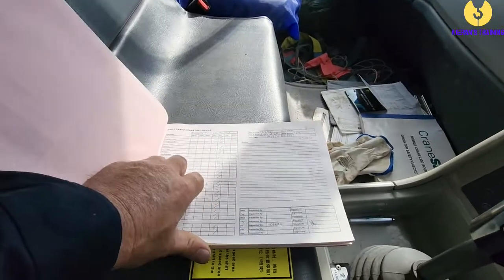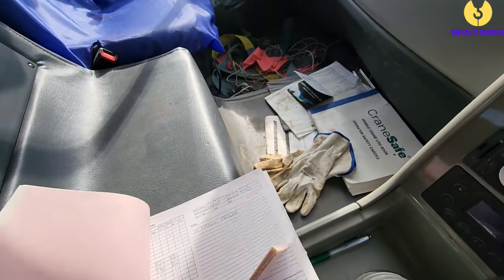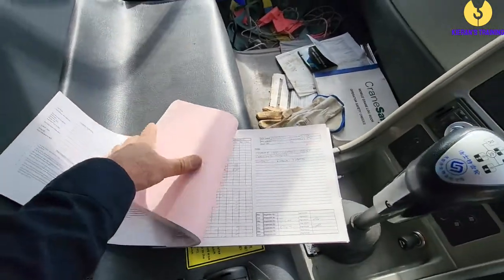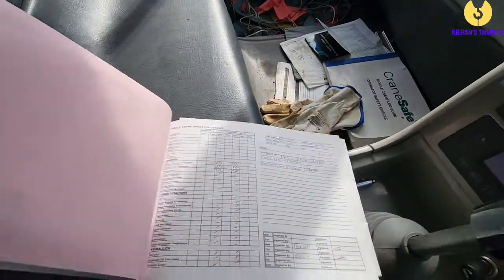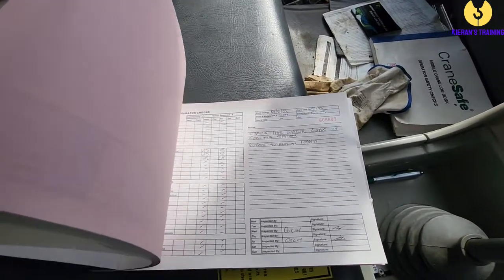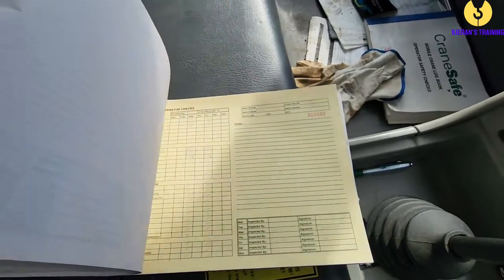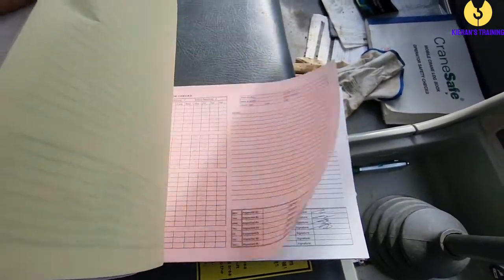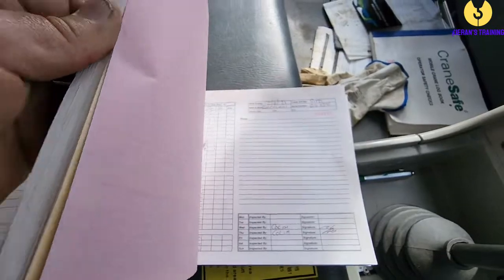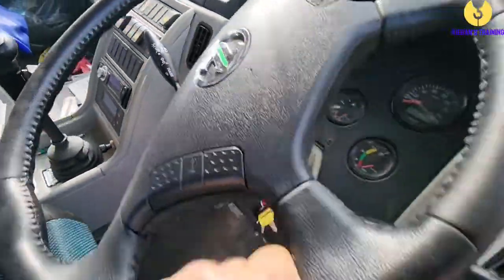We need to have a look and make sure it has any faults listed — find the current week. So we've got our logbook here; it has a slight water leak noted, which has been reported, so we know that's going to get fixed. Make sure we check the water before we get started. If you haven't been in the crane for a while or you're new to it, it's always good to flick back through and look for any previous or recurring faults. There are no real recurring faults in this one, so we know we're right to continue on.